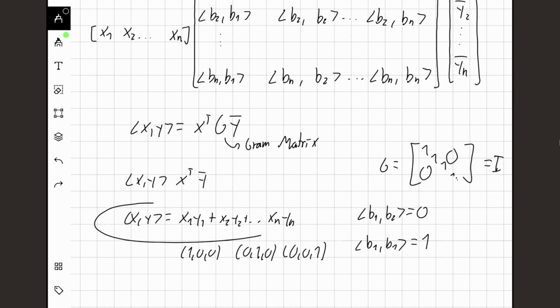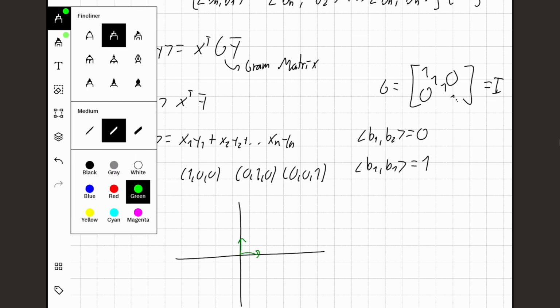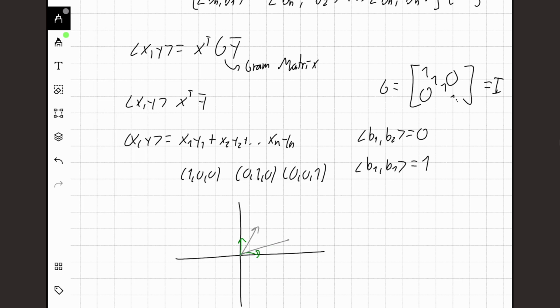If the definition of our inner product was still exactly this, but we didn't have an orthonormal basis, we had different basis vectors. Let's say we were in R2, but this wasn't our basis anymore. Let's say our classic basis vectors are these, but I chose a different basis, this guy and this guy. Then if I have a vector here, usually I express it in terms of the classic basis vectors, so 1, 2, 3 times this basis vector plus 1, 2, 3 times this basis vector. But in my different basis, I could express it as, let's say, 1, 2 times this vector plus 1 times this vector.